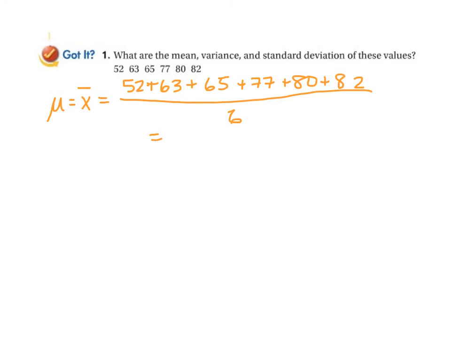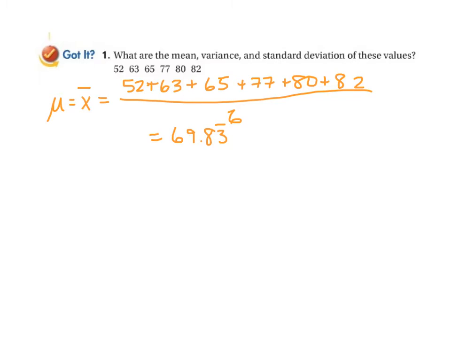All right, so there we have the sum of all those values. I'm going to double check that I have the values put in my calculator correctly to make sure I'm not making a mistake. And I'm going to go ahead and find the mean. And I got 69.83 repeating. All right, and we are going to use exactly that value. That's 69 5/6. And I'm going to show you how you can store that information in your calculator and be able to use it anytime you want. But anyway, let's go on to variance.